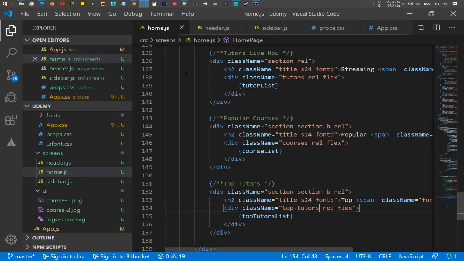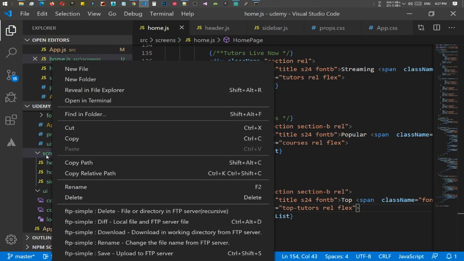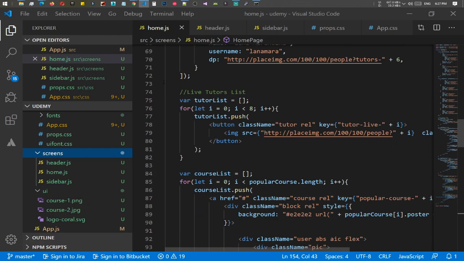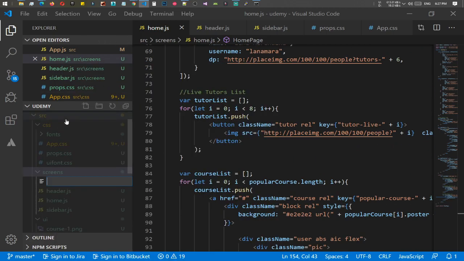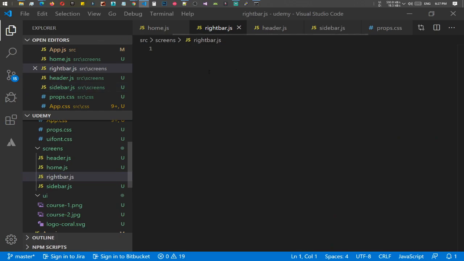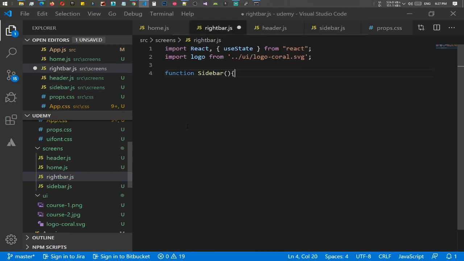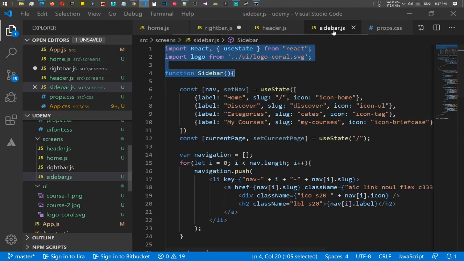For now, let's add screens, and if we can go to screens and create a new file, and let's call it right bar.js, and inside the right bar let's quickly copy this one and paste and call it right bar.